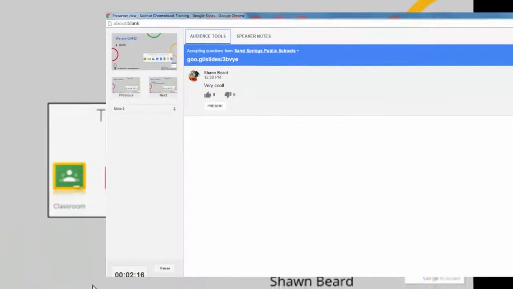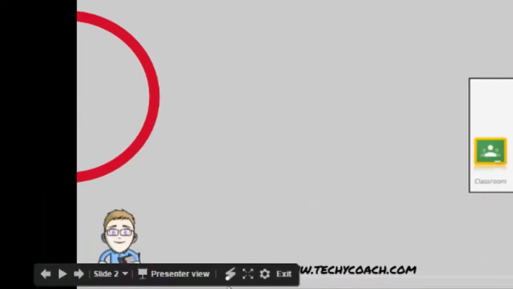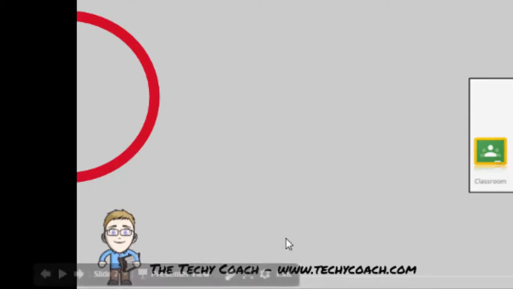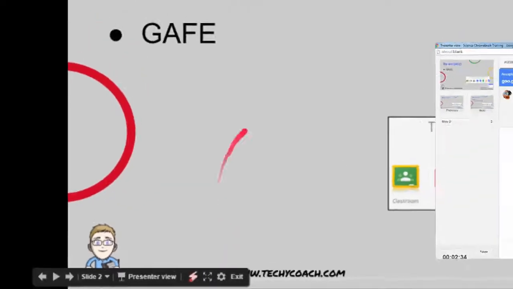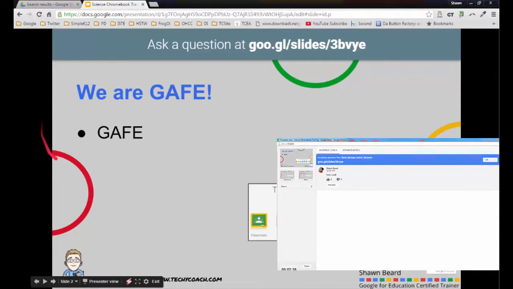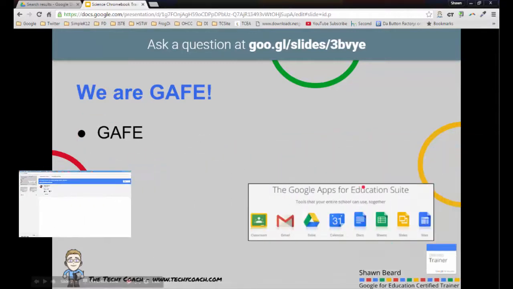One other feature that they added at the same time involves a laser pointer that has been added to the floating toolbar on Google Slides. So if I go into my presentation and my floating toolbar pops up, I can click on the laser pointer tool, and it changes my regular arrow to a laser pointer, which is very handy because as I'm presenting, if I want to highlight or bring attention to anything on my screen, it's much easier for the audience to see that laser pointer.